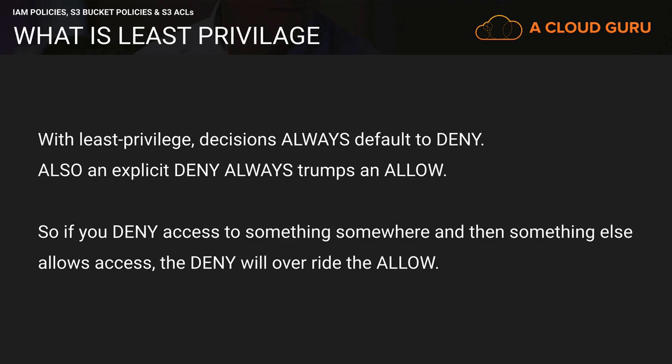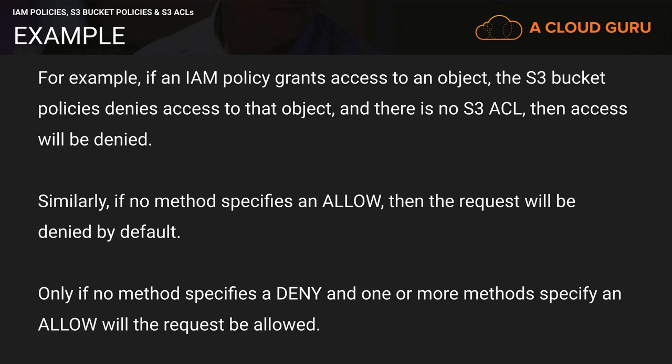Also with least privilege, an explicit deny always trumps an allow. If you specifically deny an object or you specifically deny a bucket, that is always going to trump an allow. Just remember that; it always overrides the allow. Moving on, if we have an IAM policy which grants access to an object, the S3 bucket policy denies that object, and there's no S3 ACL, then of course access is going to be denied.